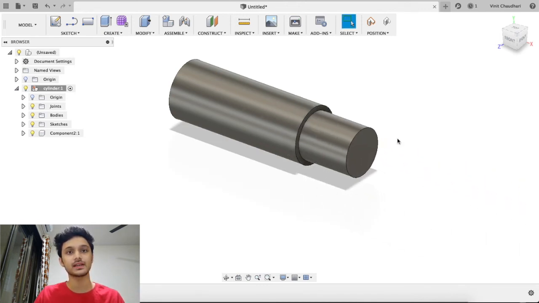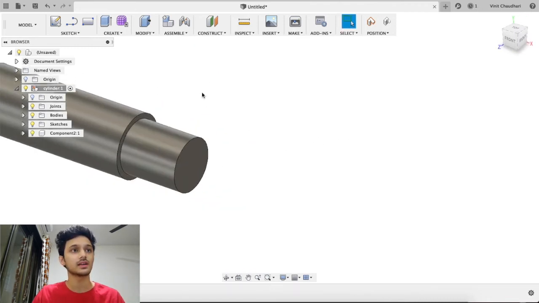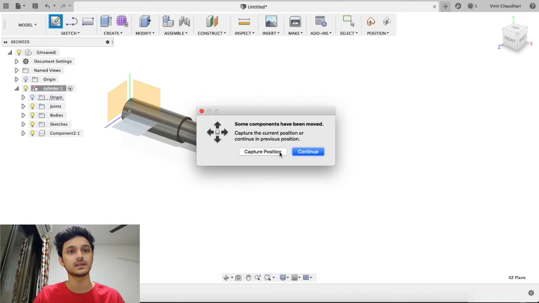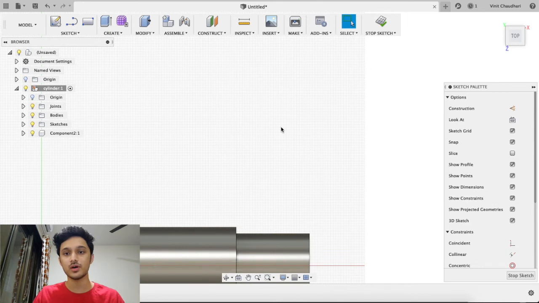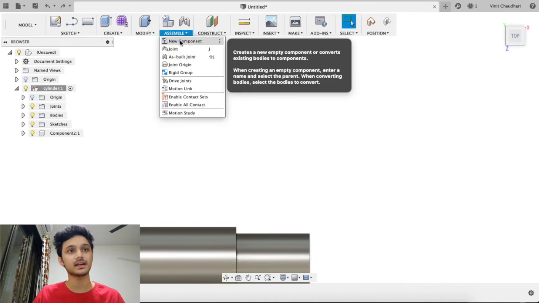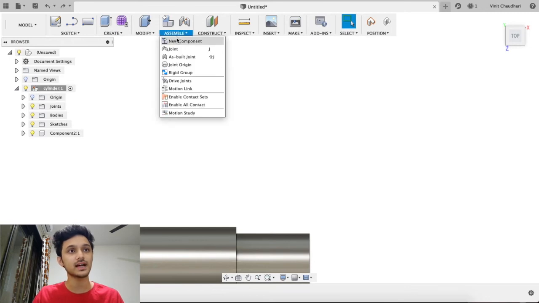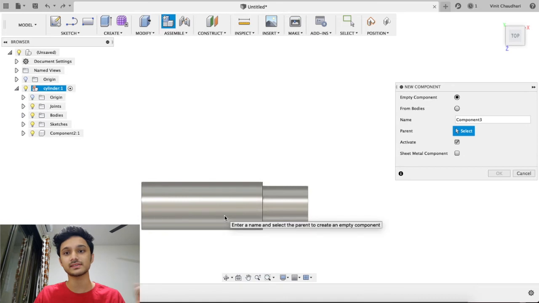So we created a cylindrical joint. So there are many more joints you can make. For example, now I am creating a component from a body, but let's just start making another assembly, because whatever I make will be listed under this assembly. So I will start a new component, and now it will ask me if I should make this another component, but we have to cancel. We have to make an entirely new assembly.